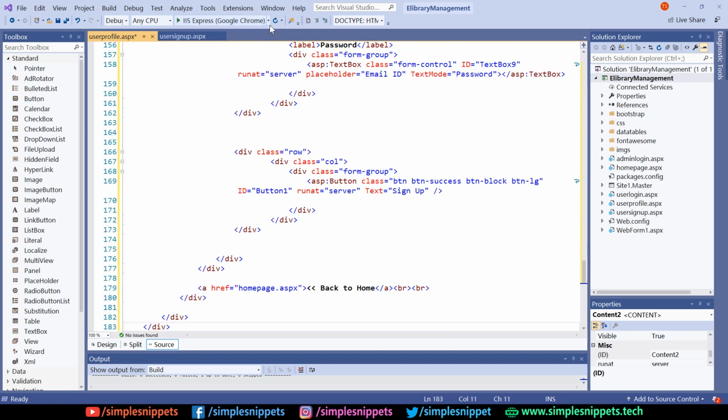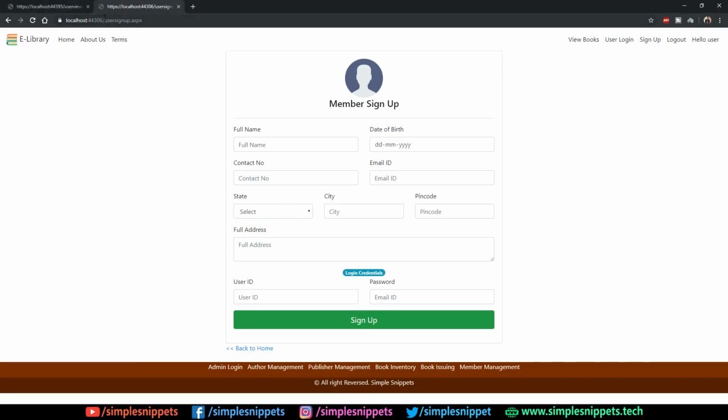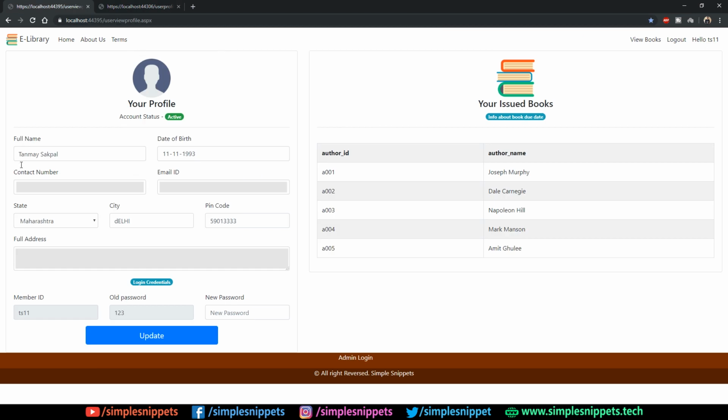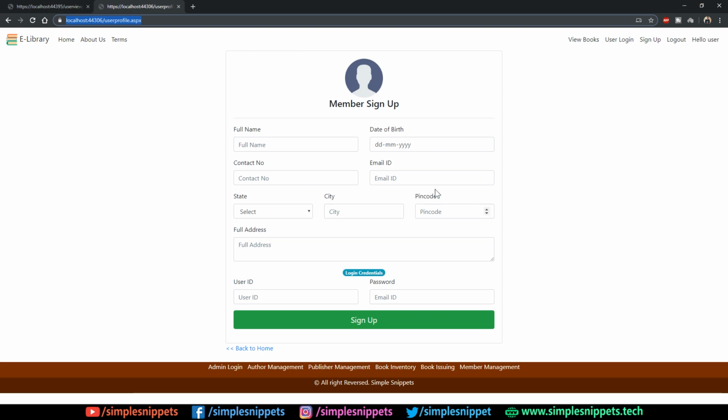Okay. When I save this and when I refresh this, this is how our user profile should look. Let me just change the link to user profile. Okay, hit enter, and yeah, this is how our user profile page also looks, which is exactly like user sign up, right? But if you go on our dummy page or demo website, we need two different cards. Okay, so we only have one card. So let's go ahead and add one more card.